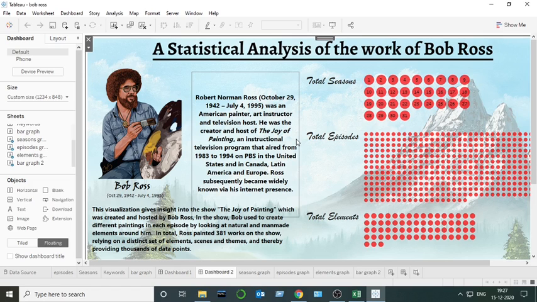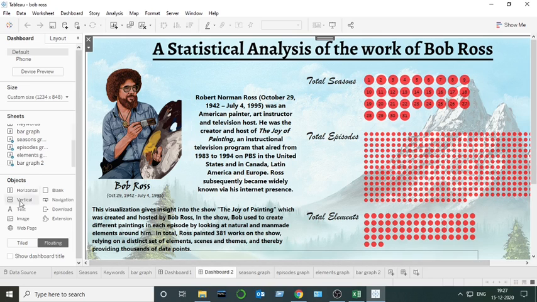We are doing the statistical analysis of the work of Bob Ross. Bob Ross was a personality, and he is not in this world now. So there are no further data points which will be added in this data source. So I am adding a static KPI here. But if you have some data which will change in the future, then you need to add dynamic KPIs there.